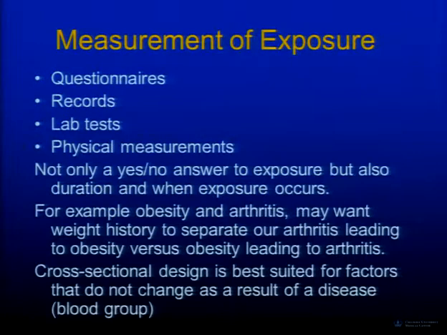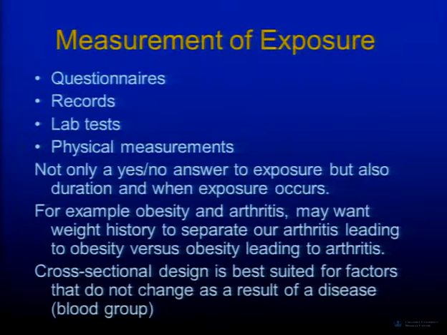Then we need to go about measuring exposure. We need to understand, well, okay, what were they exposed to that maybe relates to my outcome? You can do this by questionnaires. You can do this by records, looking at medical records. You can do it by lab tests. So if you wanted to know how many of you were vitamin D deficient, we could just do a lab test on everyone. We could do physical measurements, which was like the blood pressure, if we measured all of your blood pressure.